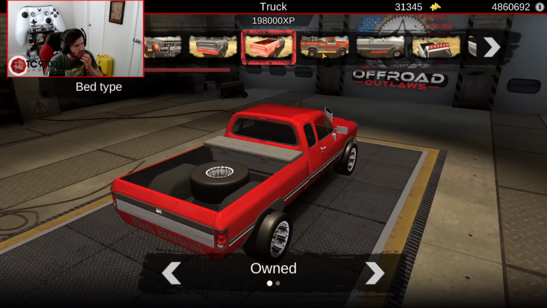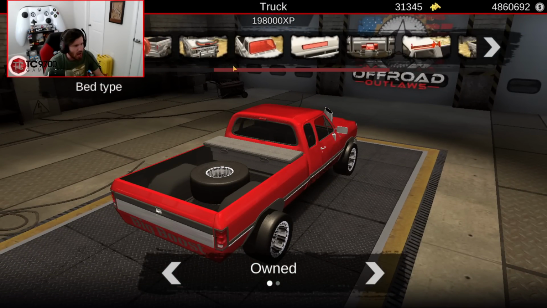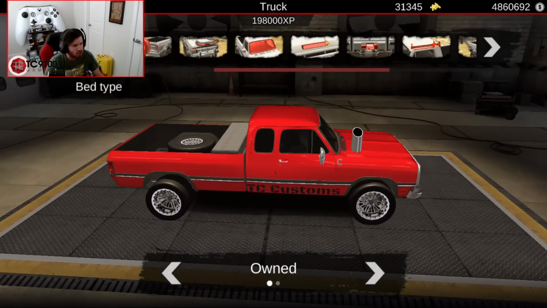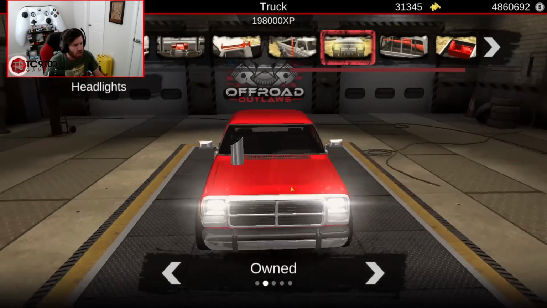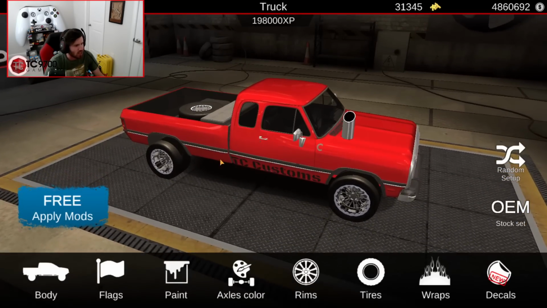Now, the bed, we're running the stock bed. We're not running any kind of special cage or side steps or lighting on this thing. The only other thing we have is a spare set of drag wheels and tires that are chilling in the bed, and then we also have the white HIDs, and we have a toolbox that acts as a repair pack.